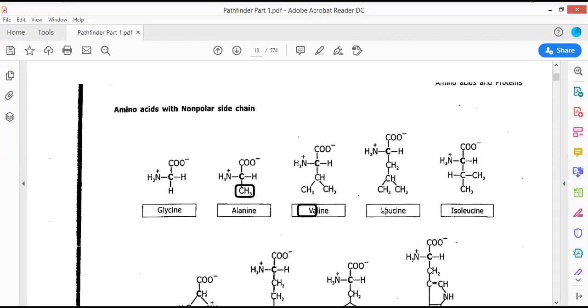If you can remember leucine, leucine can be isomerized into another molecule that is referred to as isoleucine. Now, leucine has this methyl group. You transfer this methyl group to the beta carbon atom. When you transfer it to the beta carbon atom, you form isoleucine. Okay, you form the structure of isoleucine.